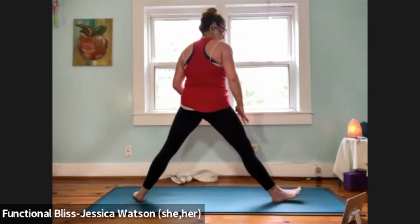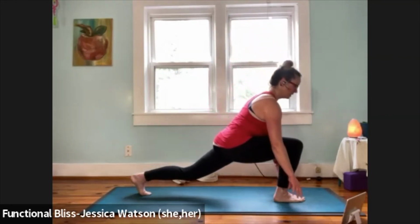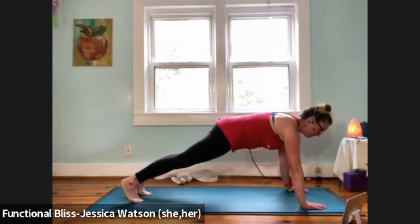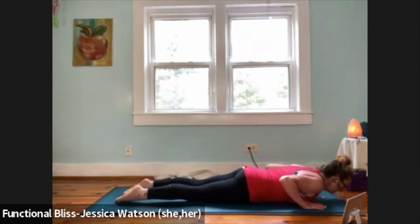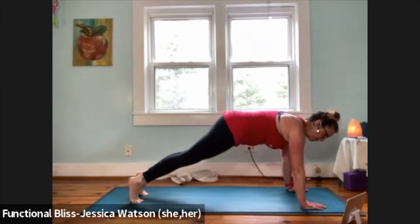set your strap off and over to the side, turn the right toes out, bend that front knee, pivot that back heel, and we come right through to our runner's lunge. Plant your palms, step back to plank, bring the knees down, rotate the eyes of your elbows, lower with control onto your belly. Inhale up to cobra, just as high as you like. Exhale through table to down dog or up to your down dog, just whatever transition feels better.